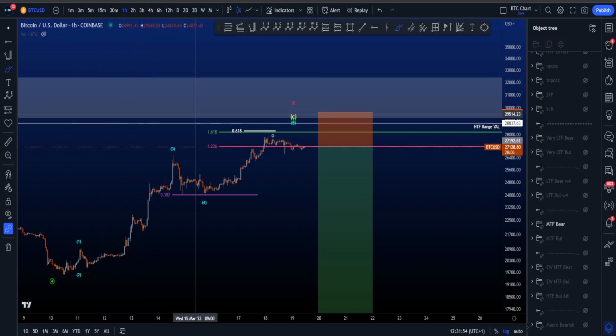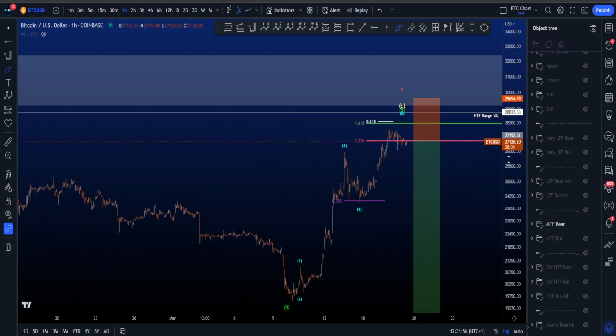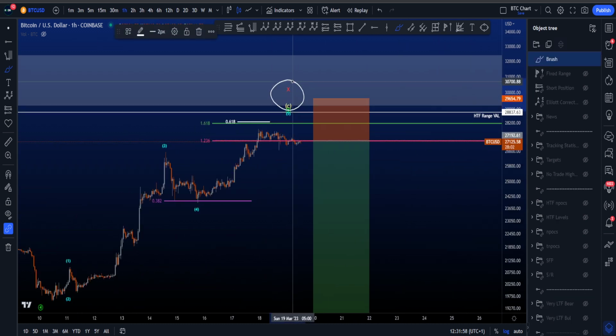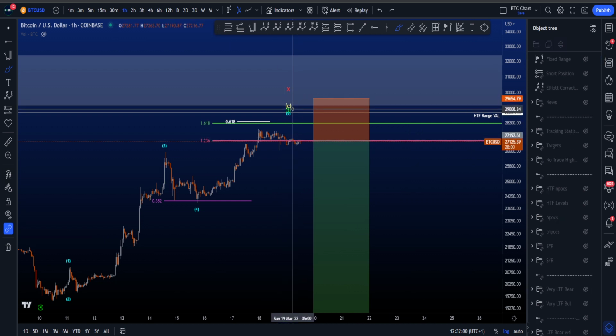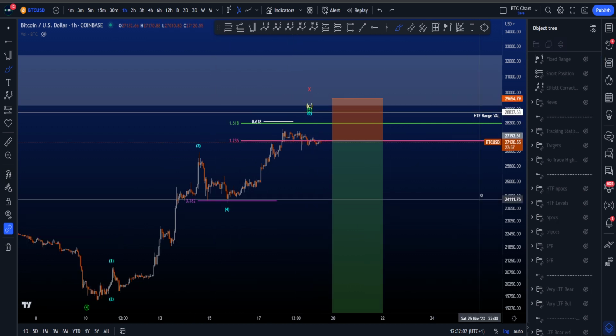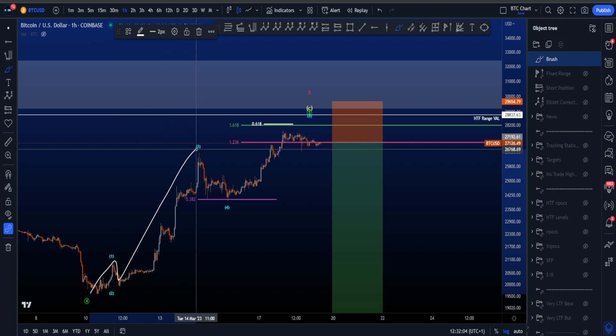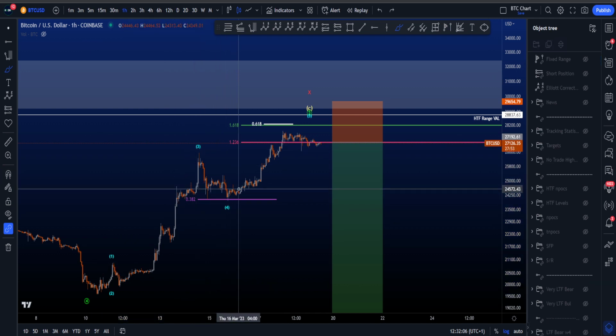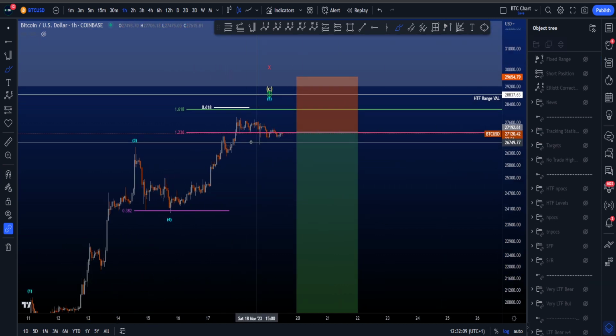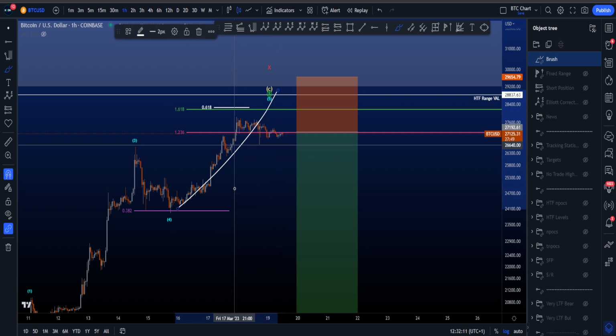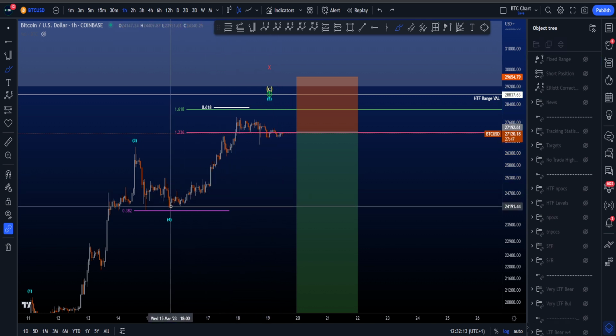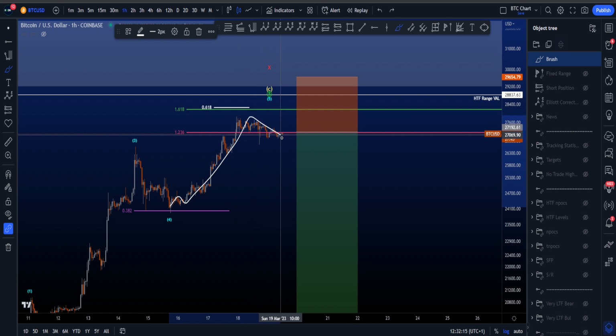Then we have the bearish scenario, where we again have wave X over here, wave C, and then wave 5 in the ABC expanding flat, where currently this is wave 1, 2, 3, 4, with wave 4 hitting the 382 very nicely indeed, and then eventually we are working on our wave 5, where preferably this would be a 1, 2, 3, 4, 5.